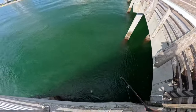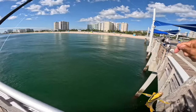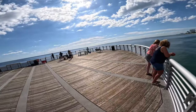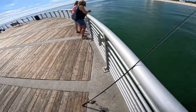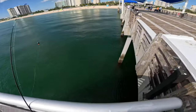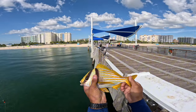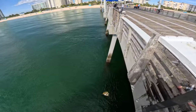Pork fish. That's a big pork fish. That's a big, big pork fish. Beautiful, beautiful fish. That's what you call a pork fish. Nice one. Bigger than my hand.